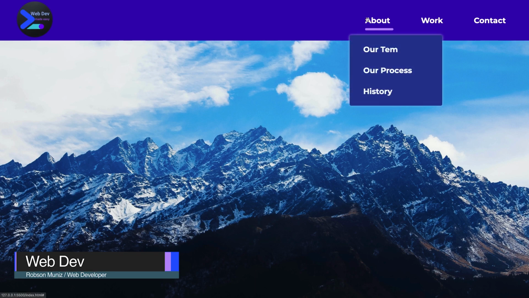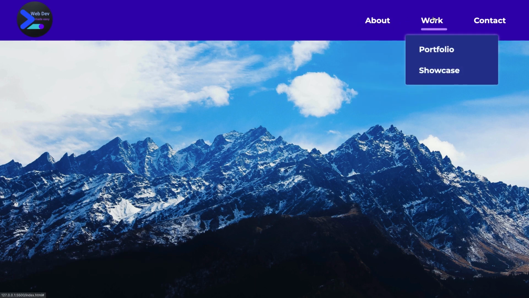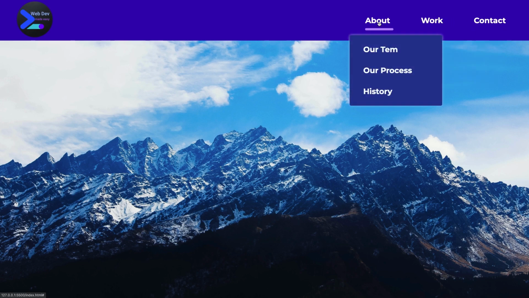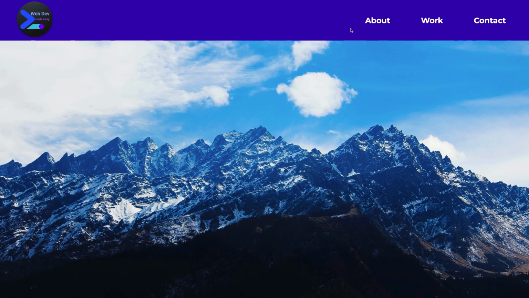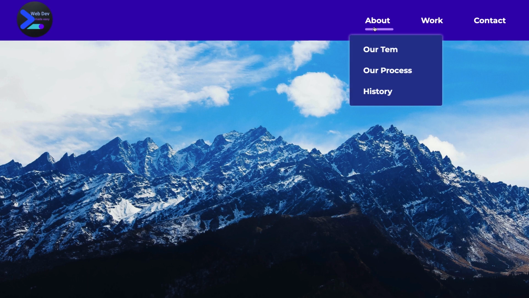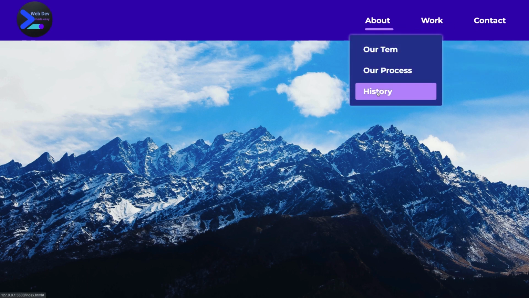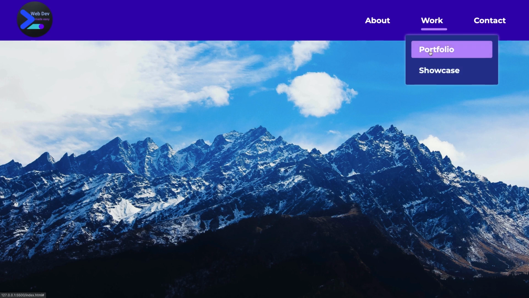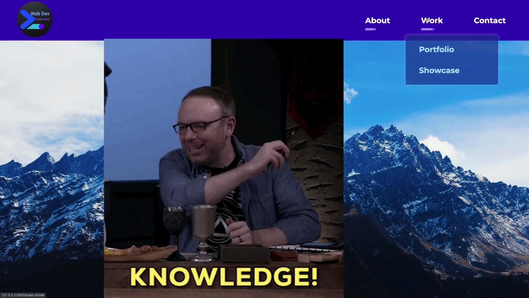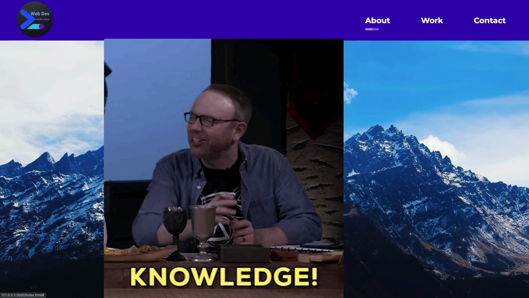In today's episode, we're gonna learn how to create from scratch and step by step this navigation drop-down menu with Flexbox. Basically, we have this logo on the left, and on the right side our menu. We also have this hover effect to show the users some interactivity, and of course our drop-down menu. As you can see, we also have a hover on it, change the background color when you hover over it. Stick to the end of this video, because by doing that you'll be able to make it by yourself.